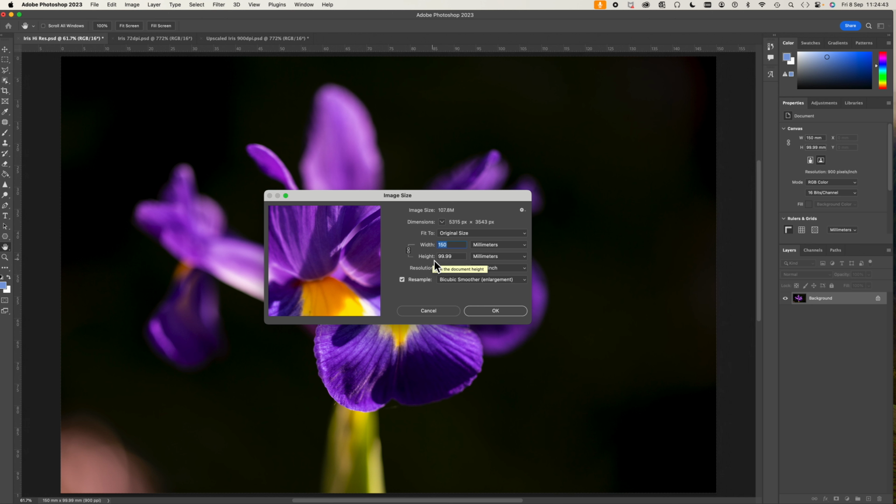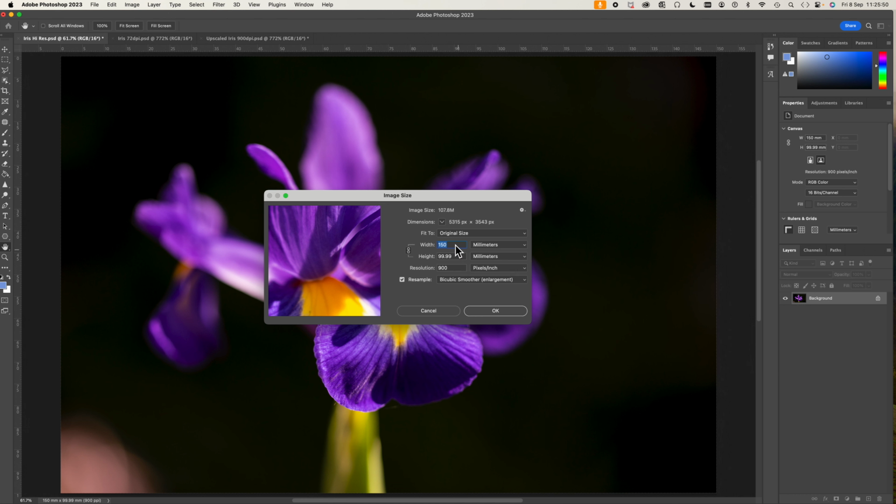Okay, so that's another question. How big is a pixel? Well, you're about to see that pixel size is very variable. Okay, so the images that you're going to see are all the same physical size. Now, the slight difference in those sizes, as I've said, is about how big the pixels are. Okay, so in this dialog box, you can see the physical size is shown here, 150 by near enough 100 millimeters.